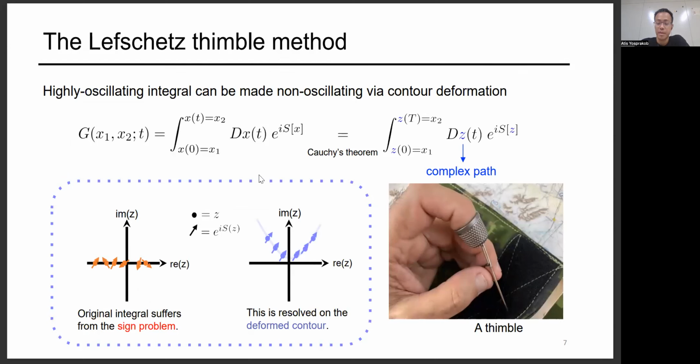Basically, the method that we will use to solve the sign problem is the Lefschetz thimble method. And what is it? The Picard-Lefschetz theory says that when we have some complex integral that is highly oscillating, this integral can be made non-oscillating using the contour deformation technique. In our case, this is the propagator G, with the integral of some complex weight. This is highly oscillating, so we can perform the contour deformation of this path integral. Instead of considering the particle moving in the real trajectory, we are considering a complex trajectory instead. And this action here, instead of depending on the real trajectory, also depends on the complex trajectory. So in a sense, we modify the complex structure of this integral.